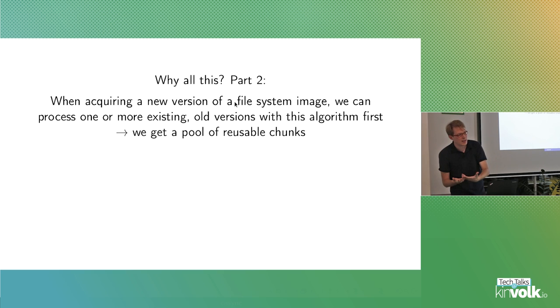Then on the second day, when you try to update, it will download the index file, look at it, and figure out, oh, that chunk I already have from yesterday, and that chunk I already have from yesterday, so let's just copy that over. Let's only download the few chunks that actually changed, right? That's key. And that's not only useful for updating container images, it's useful for pretty much anything, because you always have an old version if you do an update, so you should be able to make use of whatever you have. And all of this happens fully automatically. You do not have to tell it anything. It will just find the similarities completely automatically for you.